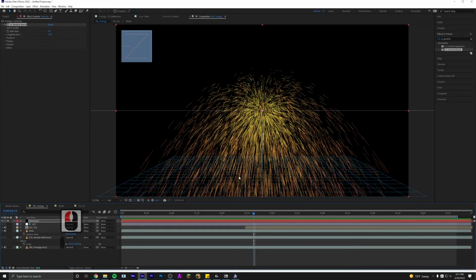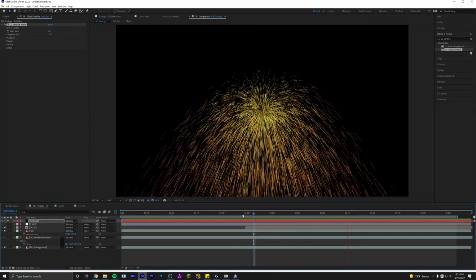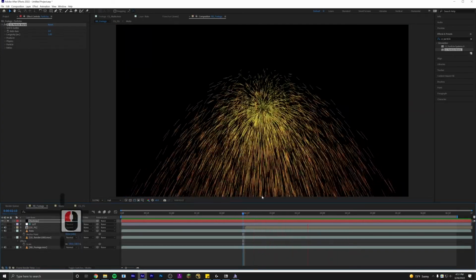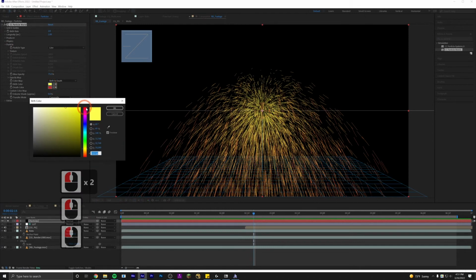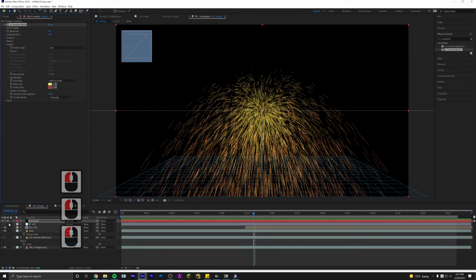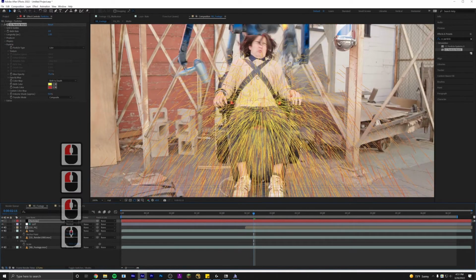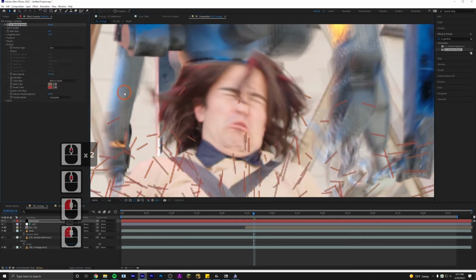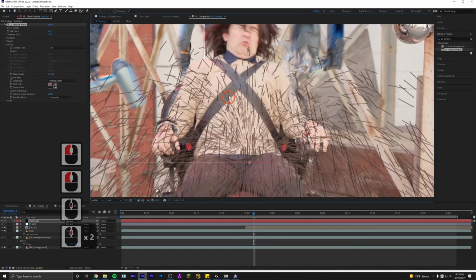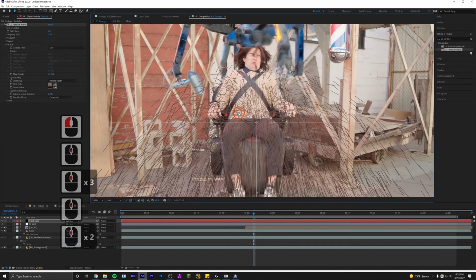So these are our particles that are emitting from our emitter, and we want this to look like hair. So let's see what we can do here. So we don't want them to be gold. Let's make them a little brown, and actually this is where I'll sample the color of his hair. So let me unisolate this layer, and I'll hit my eyedropper and select birth color and death color, and this is just kind of over time, so I'll have it get a little bit darker over time. So there's the brown color.